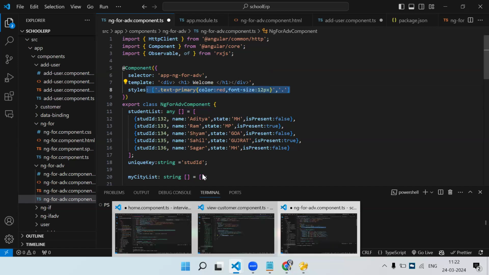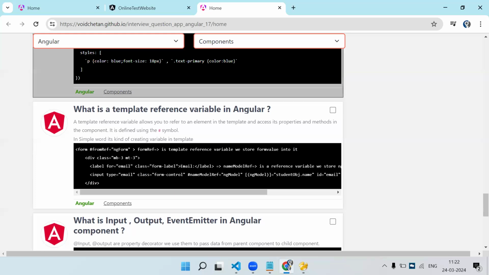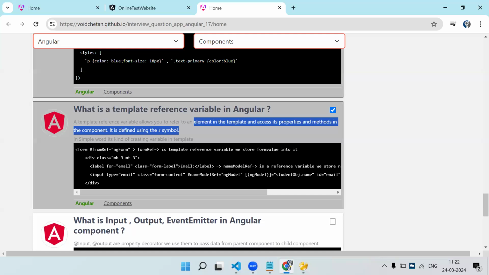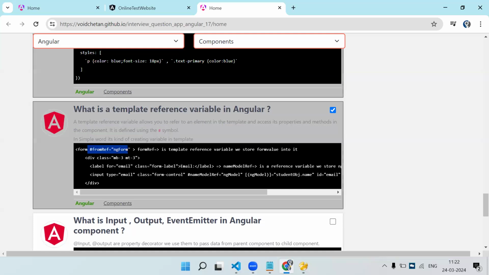Now, let's move back. Template reference variable. Some interviewers will directly ask you, what is a template reference variable? It's pretty clear, you will be able to understand if you have done it. But someone will say, how do we create a variable in a template? Obviously, we don't create a variable in a template. We cannot write name colon string like that in a template. We use the component for that. But someone, just to confuse you, will change the question like that. A template reference variable allows you to refer to an element in the template and access its properties or methods in the component. It is used by using the hash symbol, so hash property. Someone will call it a hash property also. Based on the interviewer, what kind of keywords they know, they will use those.